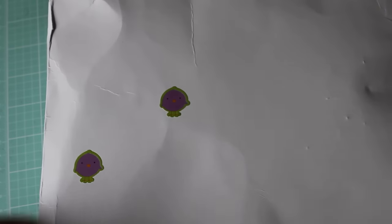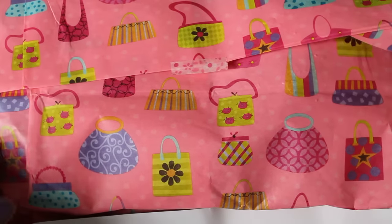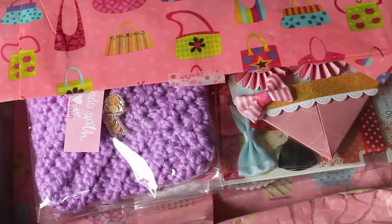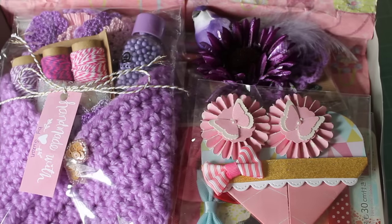She sent me this package and I've already taken it out of the bag, so I'm going to go ahead and open it up. I have no idea what she sent, but look at this cute little box with those little birds. What did you send? Oh my goodness, this is a huge box. Let me get the tape. Oh my gosh, look at this beautiful tissue paper. How cute and girly. I love it. Look how beautiful it is.